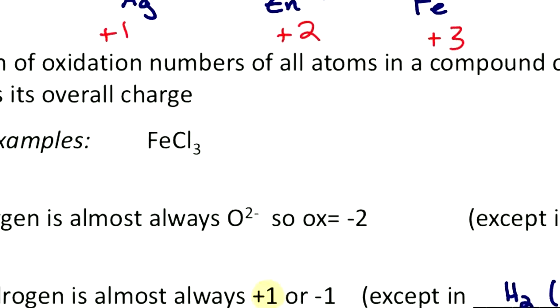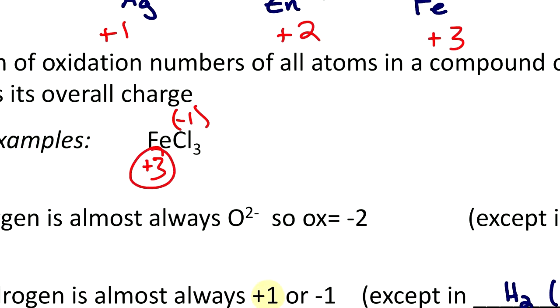So for example here, iron(III) chloride. There are 3 chlorides there, so each one of those chlorides is -1. If you remember your ionic compound naming, this will help you as well. It's kind of in that same category. Since there are 3 chlorides, what does the charge of iron have to be? +3. And so that is iron's oxidation number there. Iron is +3, each of those chlorides is -1. Again, thinking charge gets you halfway there.